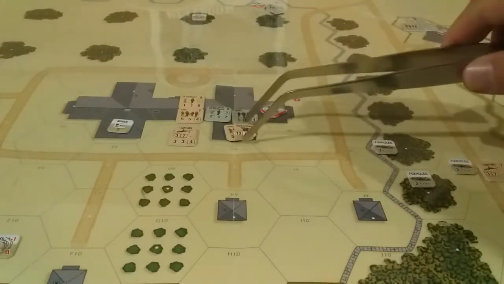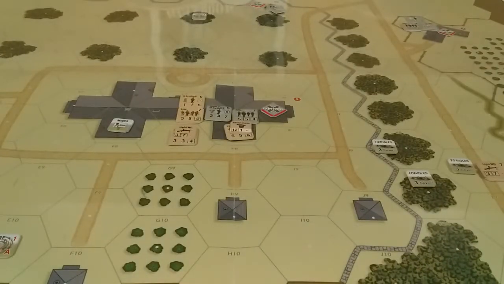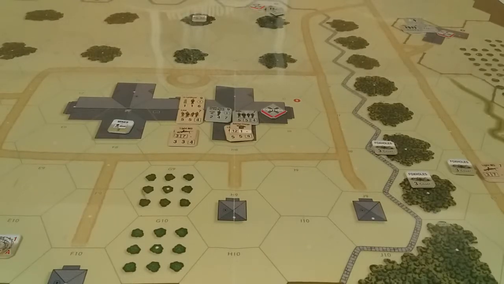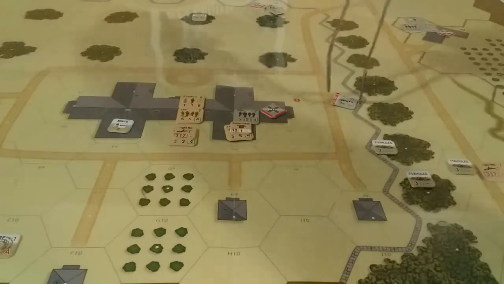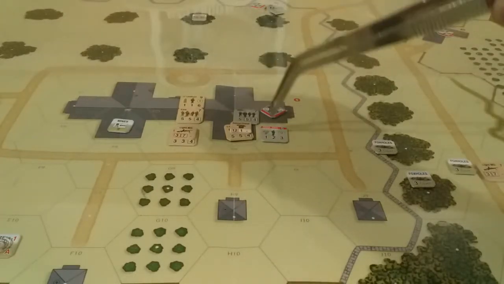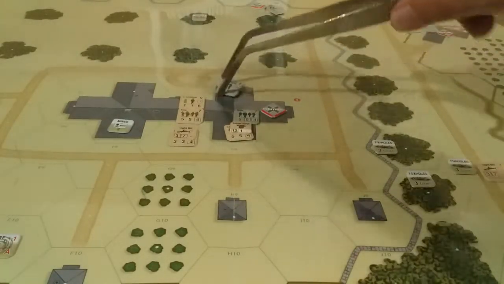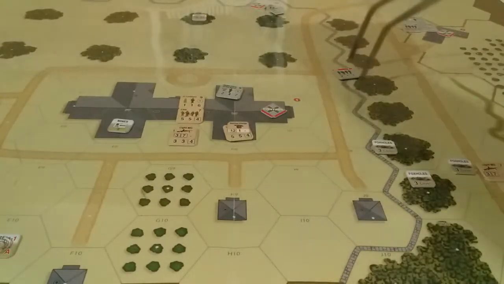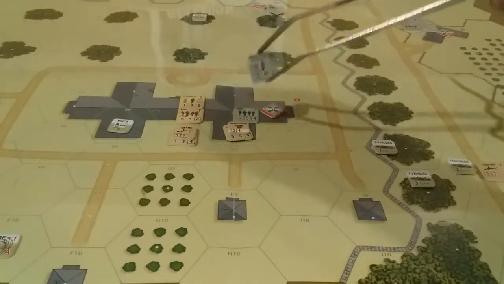So, defending person, and the British actually picked up an ambush. Yay! So, what do the Germans want to do? So let's have a look at it. If they reduce this guy, then they have 5 plus 1 is 6. If they reduce this guy, they have 2 plus 2 is 4. So they're going to reduce the hero.